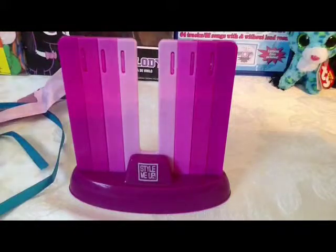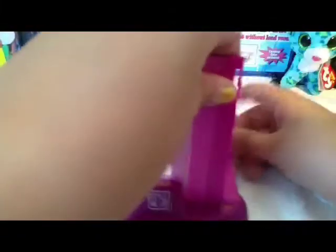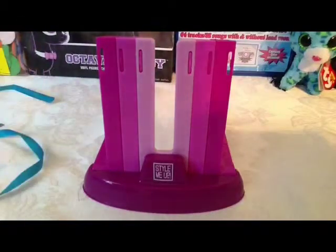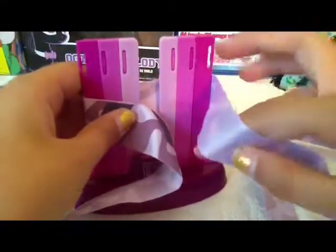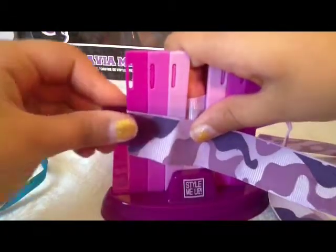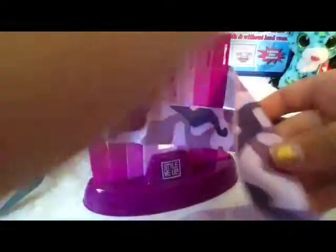So what you're going to do first is you are going to take these flaps — flaps down on both sides. And then wrap the thick fabric around here. The way you're going to do that, you're going to hold this and put it like that. That'll stay. Then you can do it to this side.